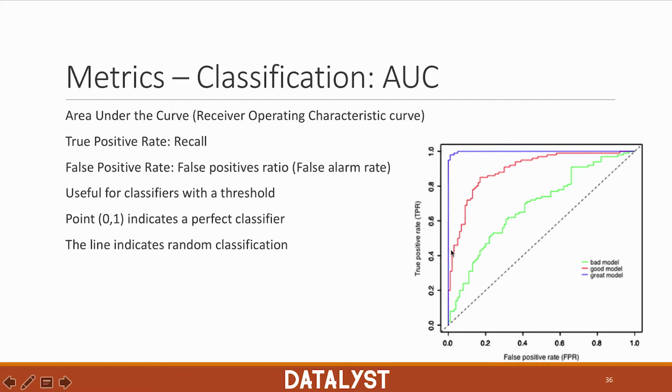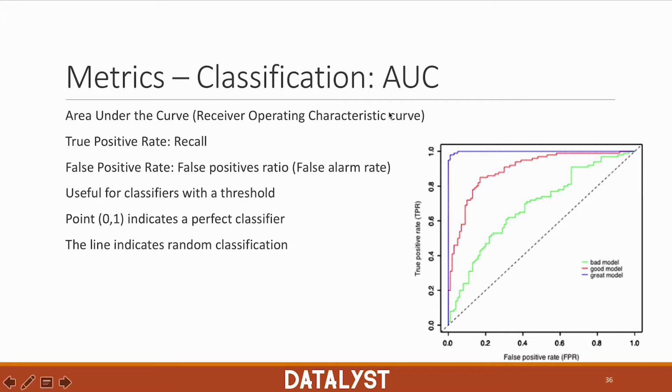The perfect model will be a model that touches those lines. And the model that touches the diagonal line is a random model. So we only care for models which are in this area. If a model ever falls below this area, then it means it performs worse than random, essentially. So this plot helps us figure out the balance between the false positive rate and the true positive rate.